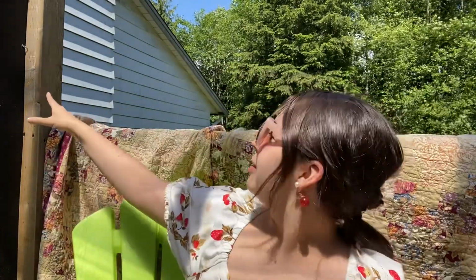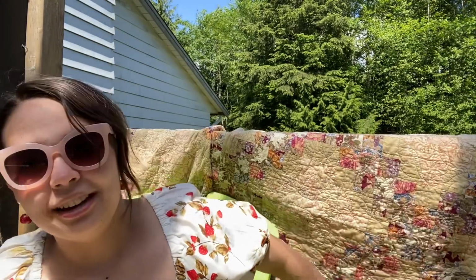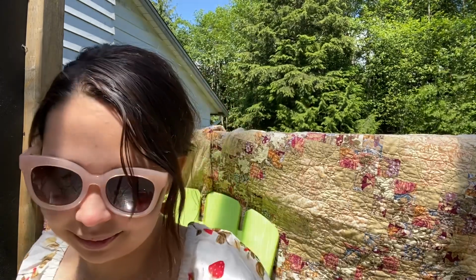And there are wind barriers up here on the deck. One of them keeps popping out. I don't know if you can see in the screen. This little black thing here is actually a foam mat that is used for swimming, but we've been using it as a wind barrier because our deck is a little high up and it's the perfect place to catch every single breeze. It's lovely when it's warm, but not very great when you have a microphone. We're gonna make the best of it, and this quilt is back here, one for looks and two as an extra wind barrier.